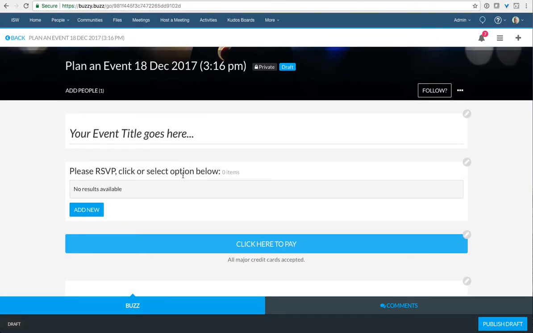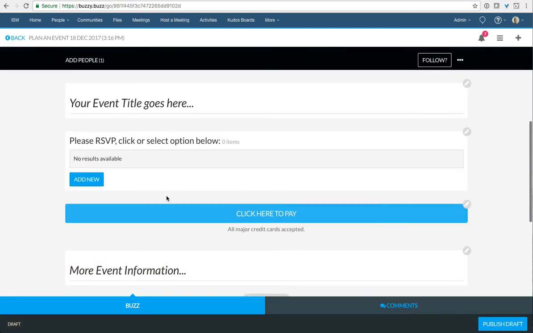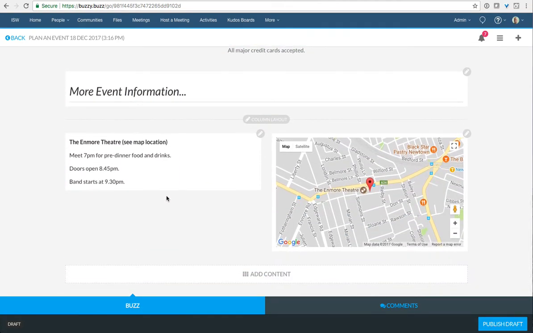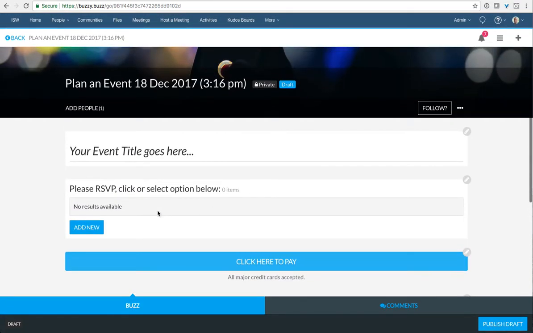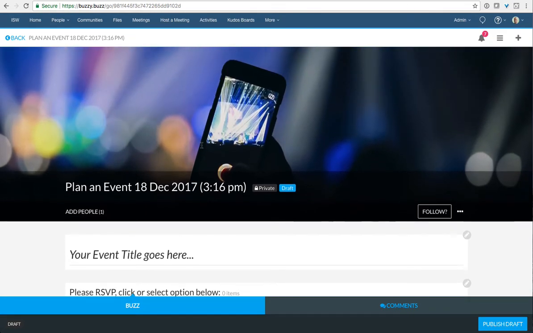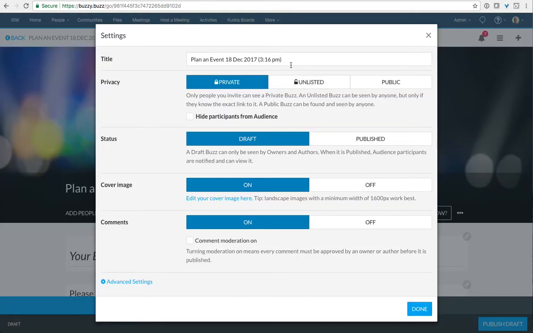Now, when I click this, it's created an application, and it's got a whole bunch of information over here. So you can set some event information, so it allows people to RSVP. You can put things like location information and so on. Now, one of the things that we're going to do is go in and customize this. So let's just say we're going to call this the Acme Inc. Conference.